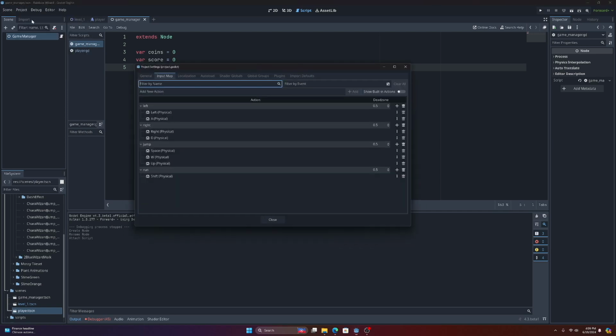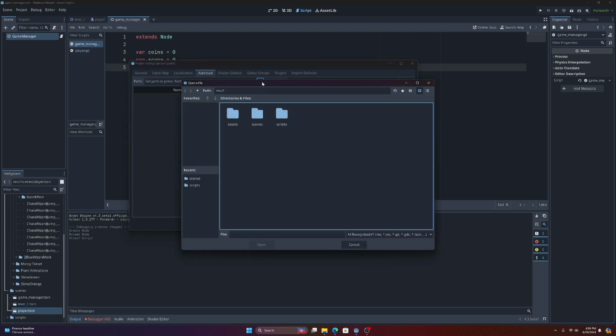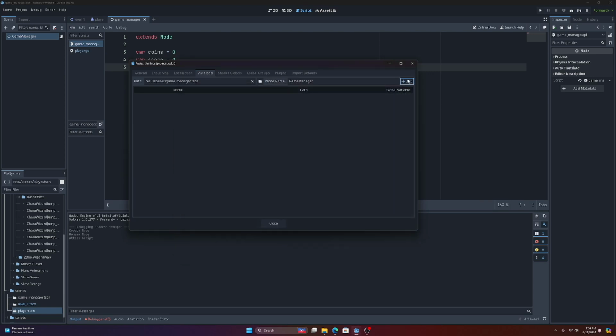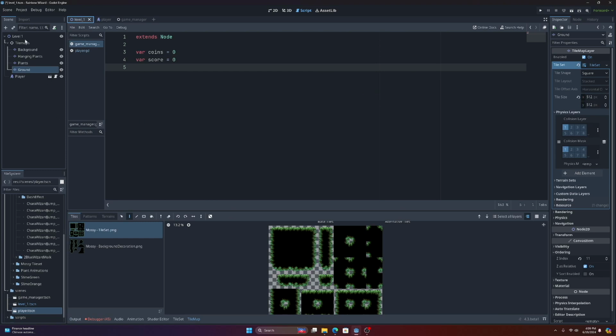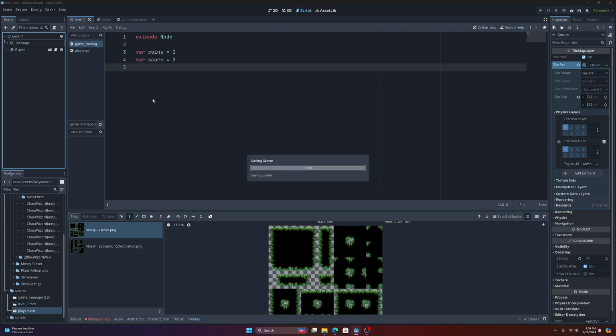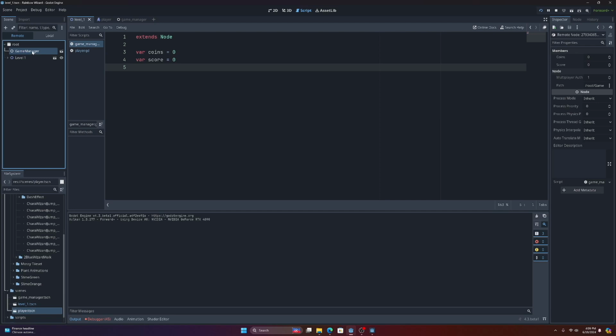And the way you do that is you come into project settings and you select it as an autoload. So we can just call this Game Manager, and then we will find it in our scenes, and then Game Manager, open that and add. And now this will get loaded behind the scenes when we play our game. So as you can see, it's not actually loaded into our level at all. But when we go to play our game, we can come over here to the remote tab, and then you can see the Game Manager is right here. And then over on the right, we can see coins and score. And so that's going to get loaded in wherever we go.